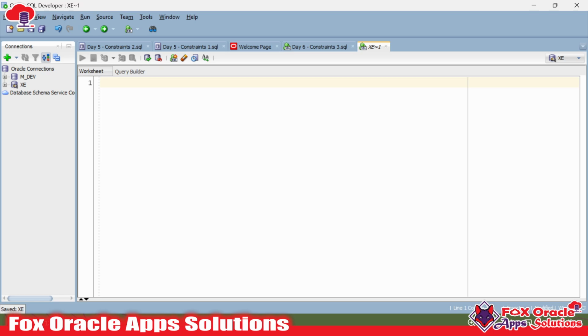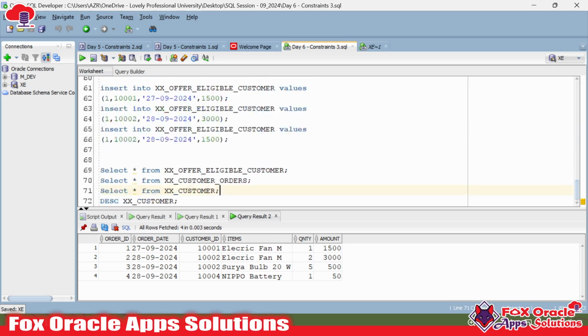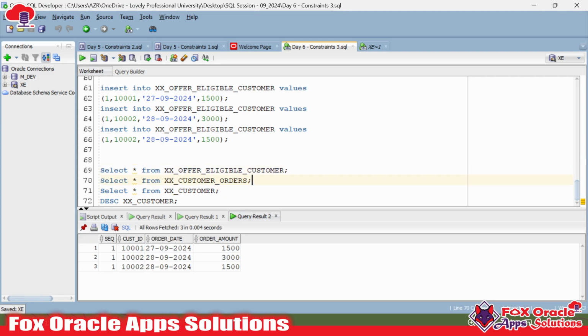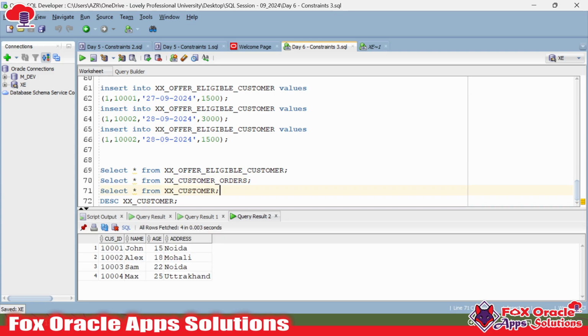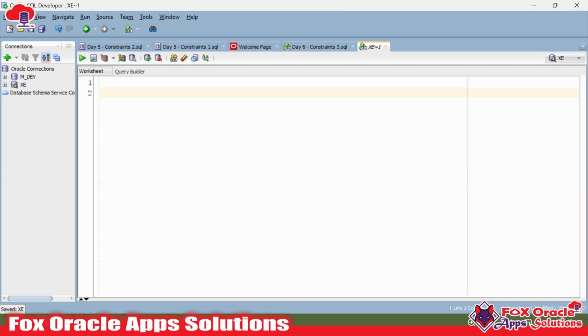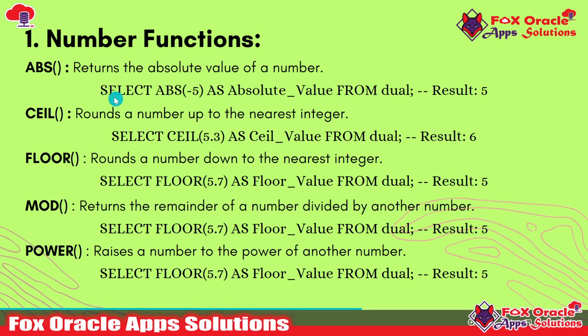This is our SQL Developer, and we have already created a few tables, right? These were the tables which we created. Let me check which table has values. This one we will not use right now. As we don't have any specific number, let's use null values. So whatever we have here, we will use the same.